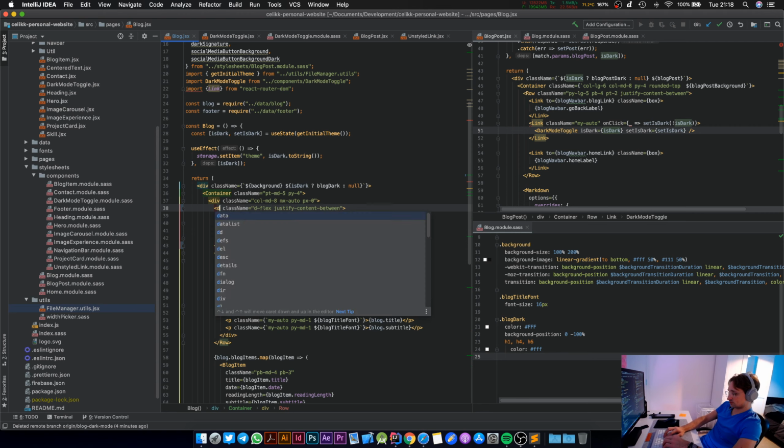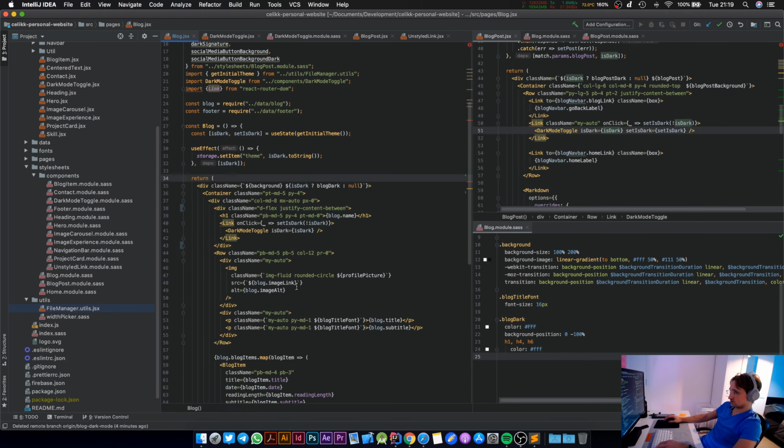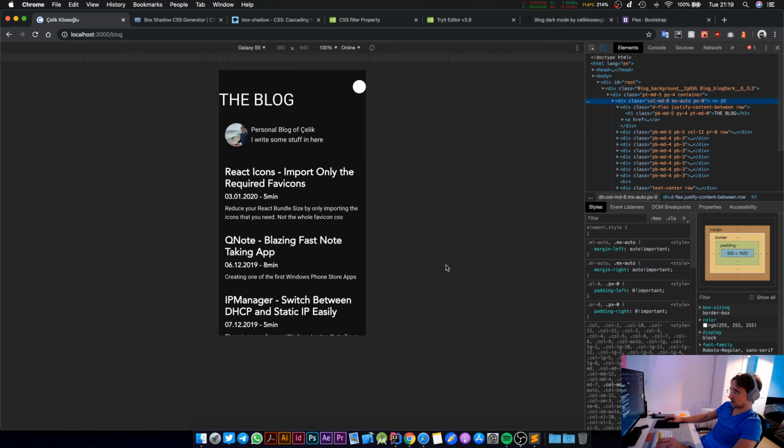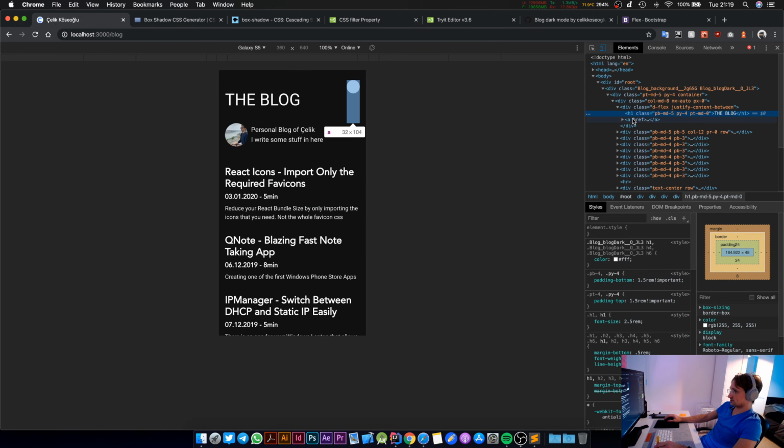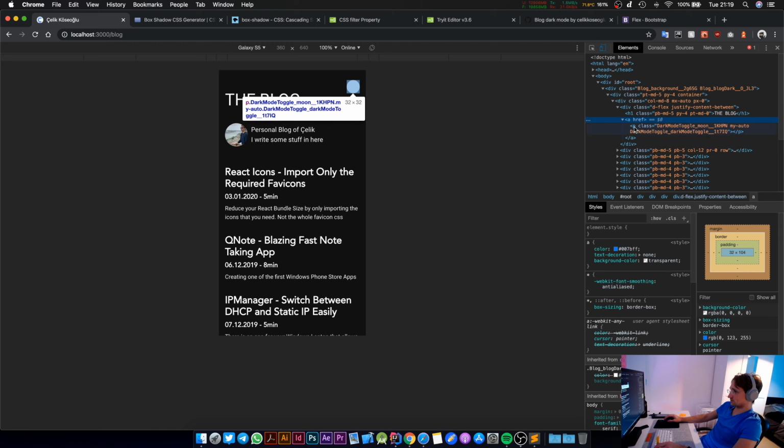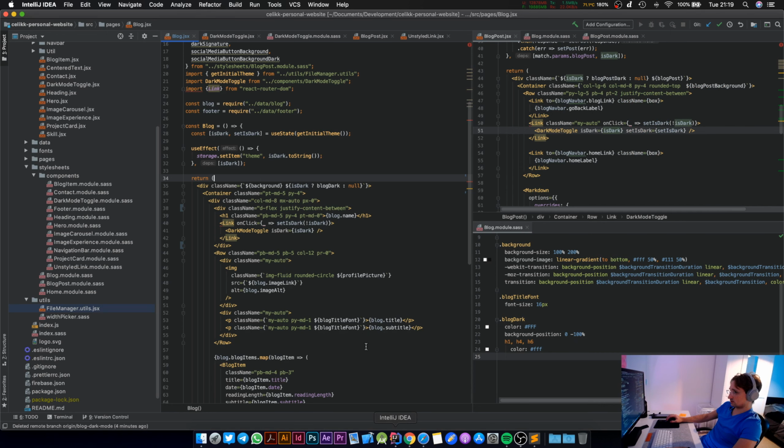Maybe this wasn't meant to be a row. Maybe this should just be a div. Okay, that's promising. And we have to set the margins for this one, right? We forgot to set the margins for that thing. So we set the margin auto for this link. That should do it.